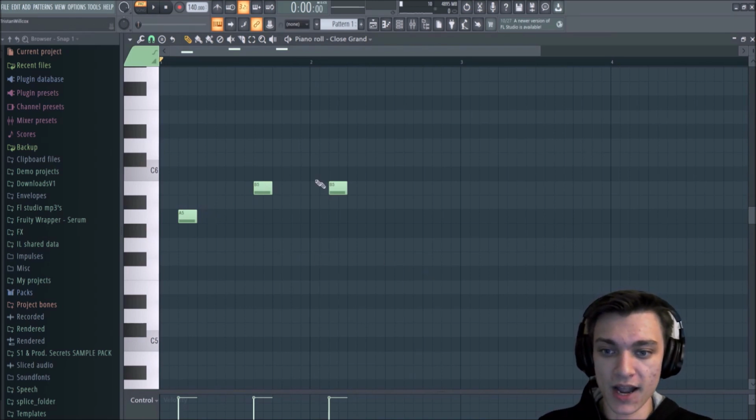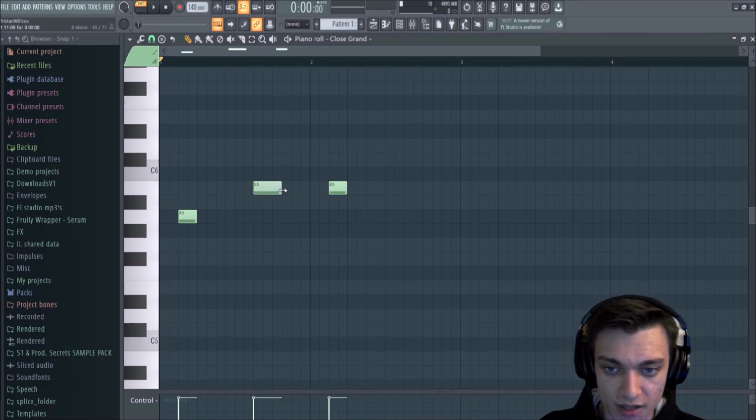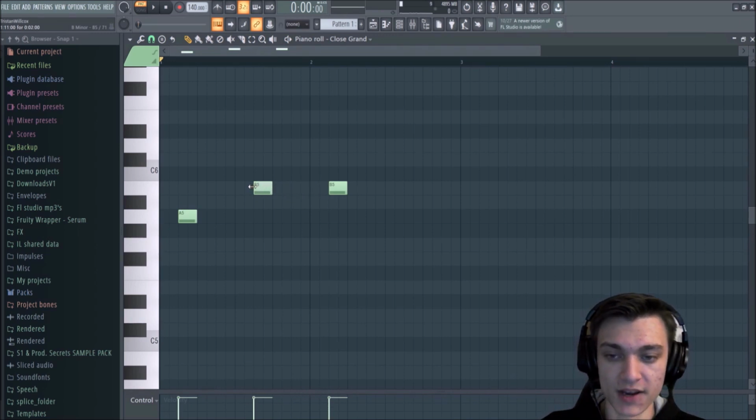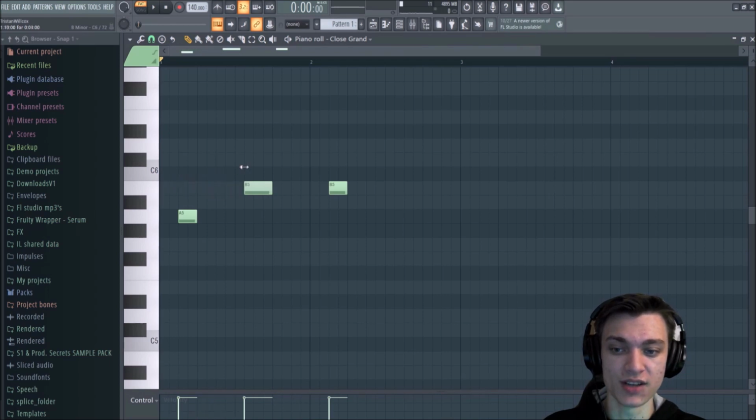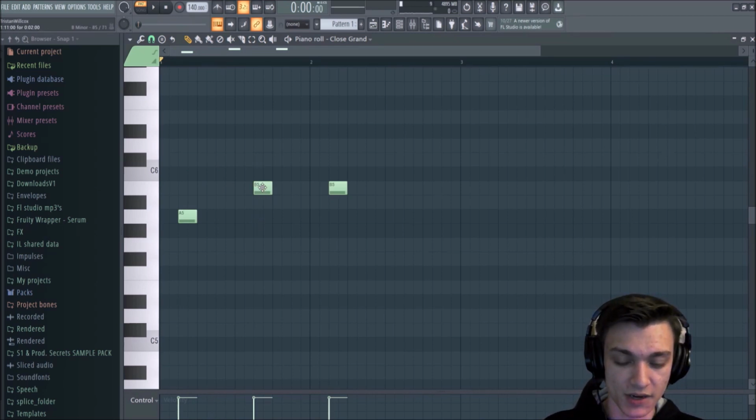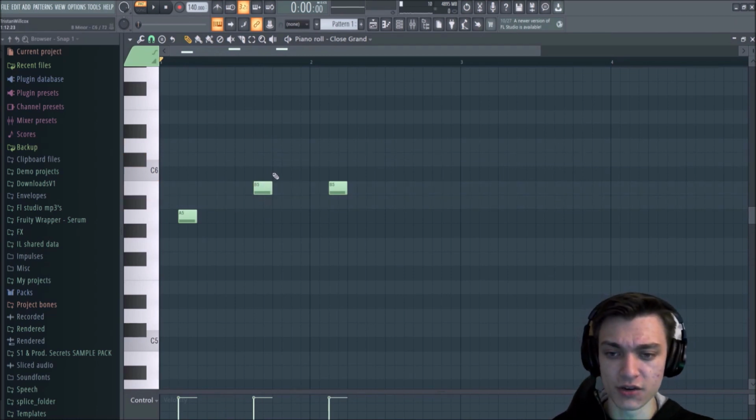So I have these notes that I just left clicked in here, and there's a couple things that we can do with them. So the first thing we can do is resize them. So if I hover to the end of a note, you can make it longer or shorter. And then I can do that from the left side. And if you remember, this is the setting that we just changed. The allow resizing from left setting allows you to resize the notes from the left end. And another thing that we can do with the notes is just move them around by hovering in the center of the note.